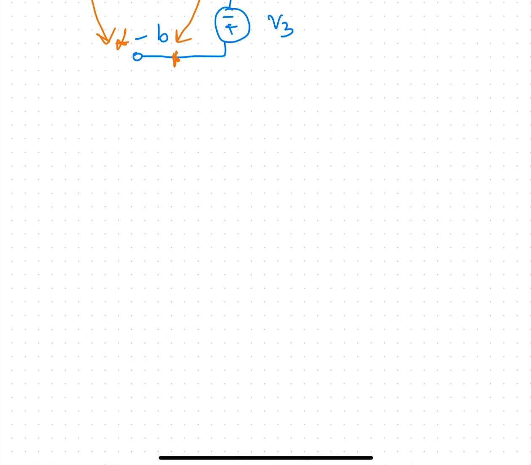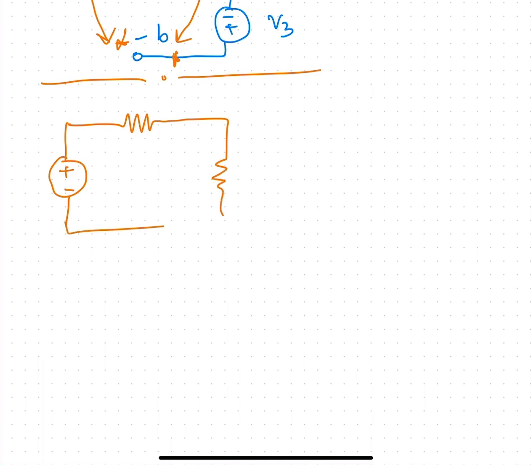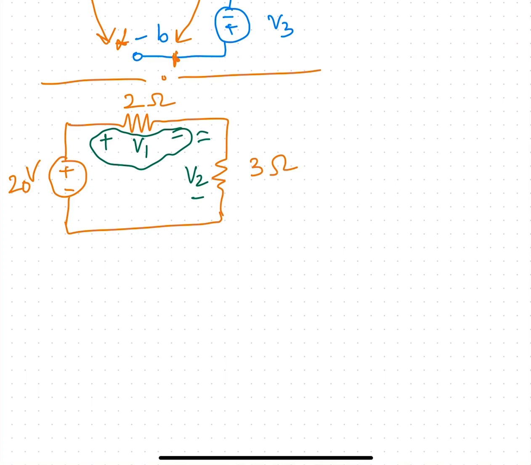So let's take a circuit and try to solve it. Suppose you are given a voltage source which has a voltage of 20 volts and a 2 ohm resistor and a 3 ohm resistor. You are told to find out the voltages V1 and V2. So I am giving this convention over here. I am saying that give me this voltage, V1 indicated like this and V2 indicated like this. So what should I do? Let's see.